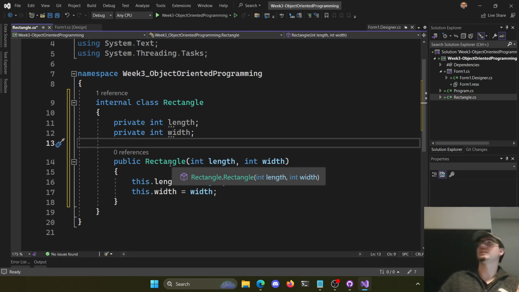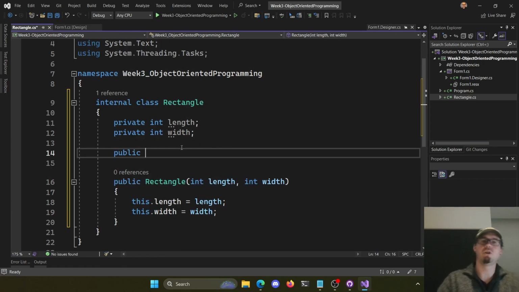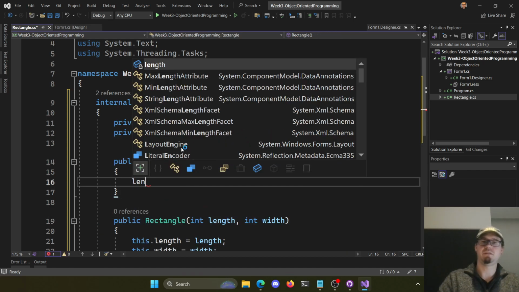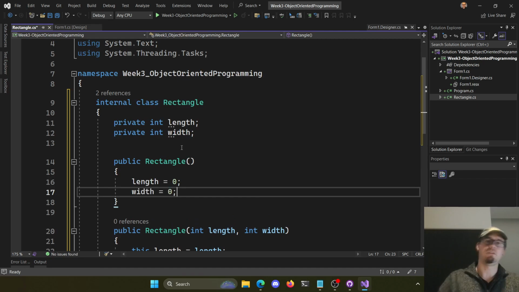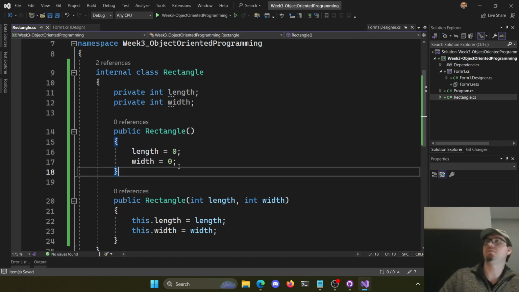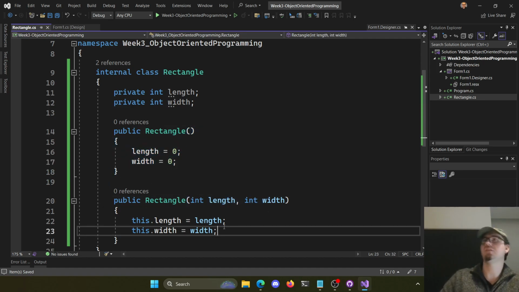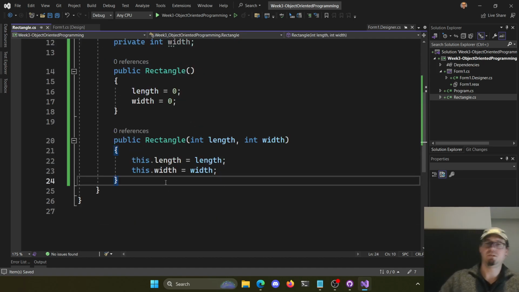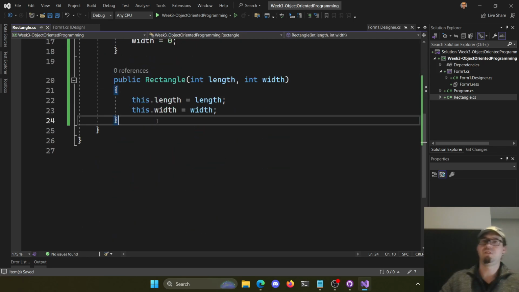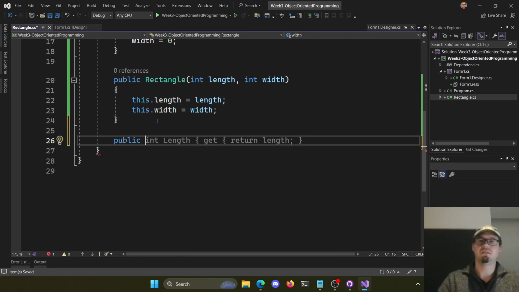So one of my favorite things to say. It's such a funny word, parameterized constructor. Instead of a default constructor or no argument constructor. We could write one of those too if you wanted, right? You can overload your constructors. So here's a Rectangle. Sets length 0, width 0, sure. You can have a nothing rectangle by default here, or you can give it a length and width, and we'll accept your length and width. Right? Now, these are private. I can't access these values anywhere, so I need public methods to go get at them, right? So we can write a public, look at that.